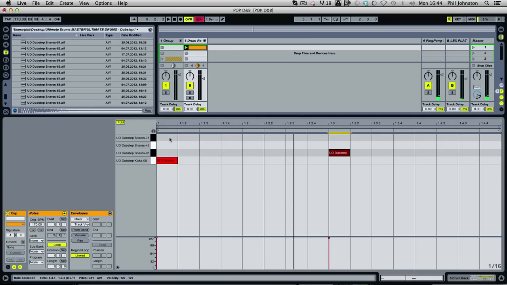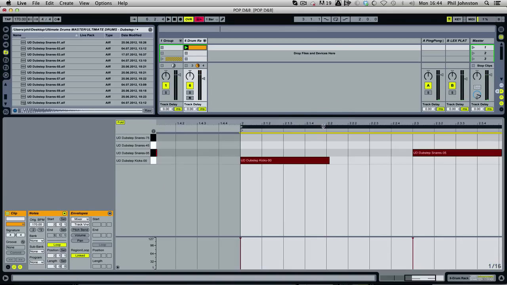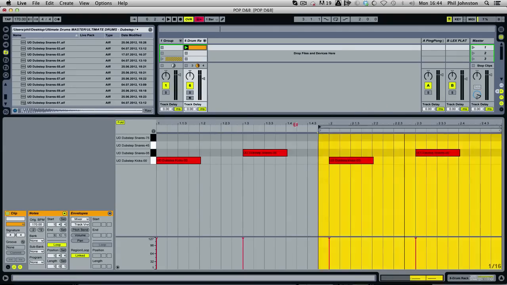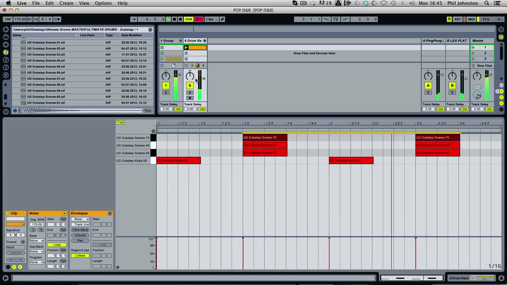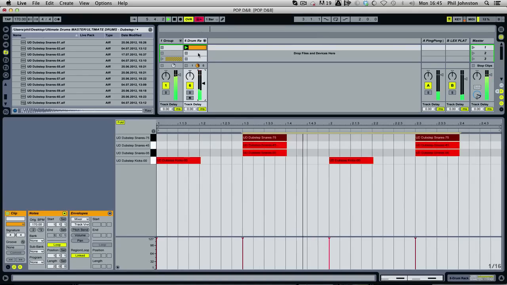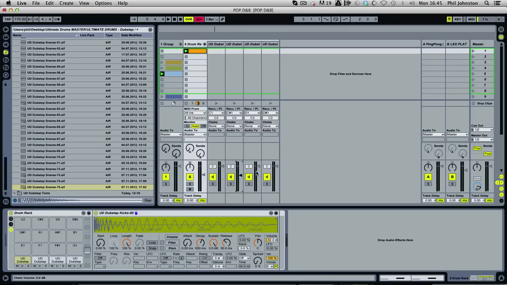And we'll need to extend these out to get a bit of weight on the go. So that's, I mean, you can go for that as a basic beat. Then you can start adding elements. I'll layer these snares up anyway. Probably a bit loud there. Just match them up a bit.